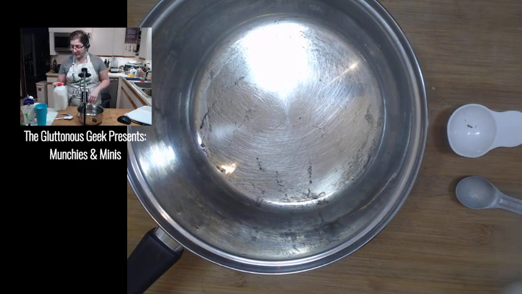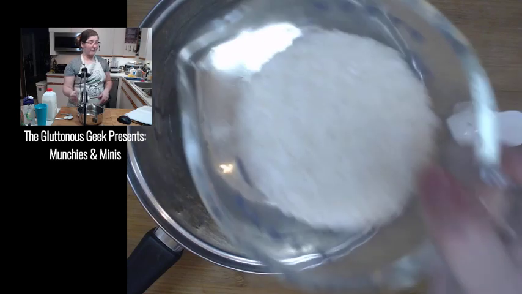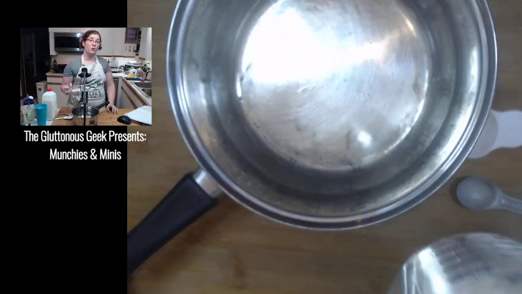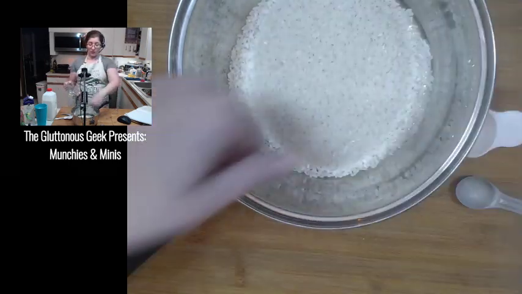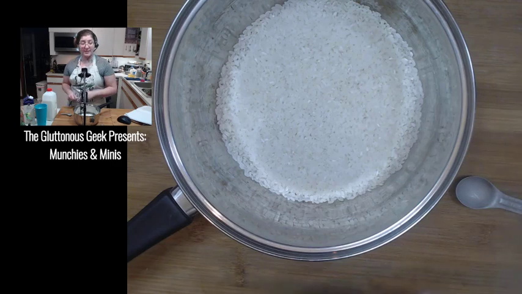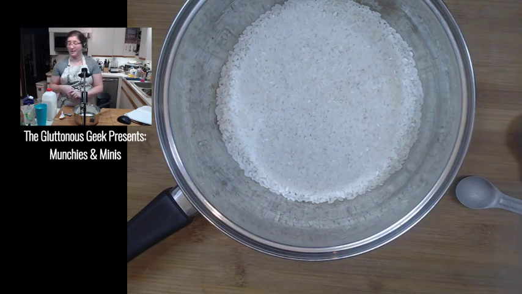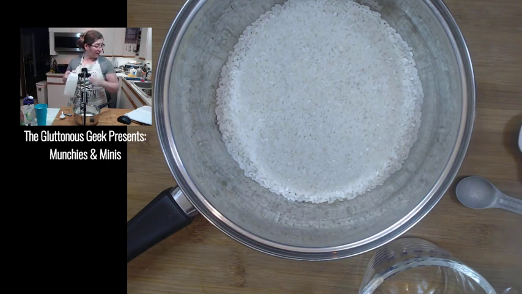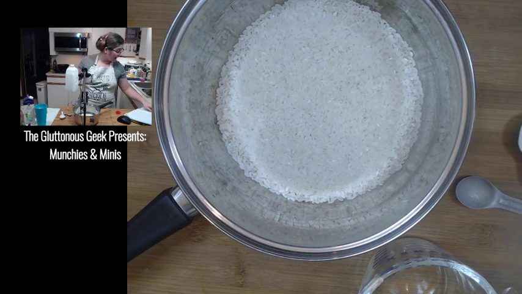So first, I'm just going to add the rice because I happen to have that already measured in a measuring cup. You're going to want a cup of short or medium grain rice, also labeled as sushi rice, though medium grain tends to be a little less expensive. So we've got the rice in there. Next, I'm going to be adding about 2 cups of whole milk.